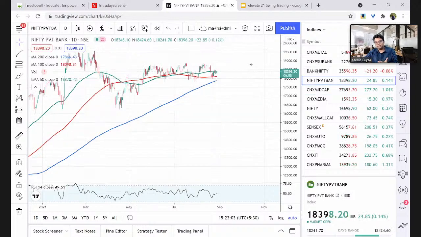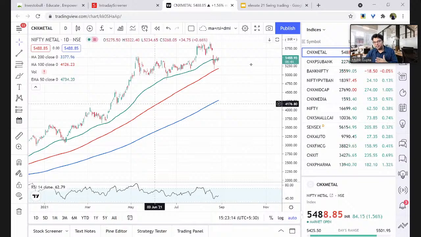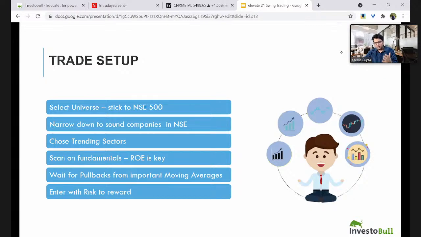So another small way in which you can figure this out is by checking the moving averages. If your moving averages are sloping upwards, I mean rising, those stocks are actually trending, right? Here I'm using the 50 MA, 100 MA and 200 MA for reference on daily charts to figure out the trend of the stock, the general trend of the index, and then I am picking stocks from those indices. So this is one way to figure out trending stocks.